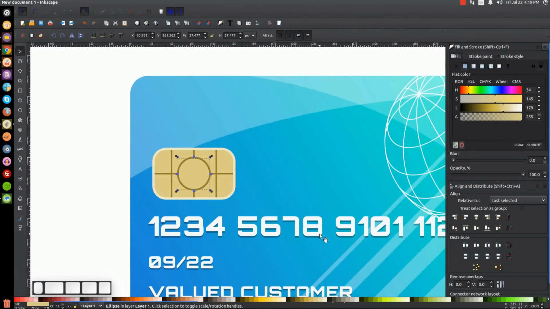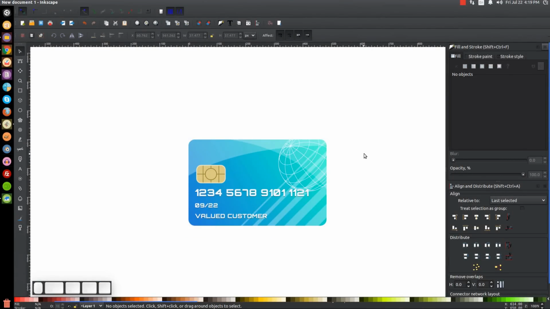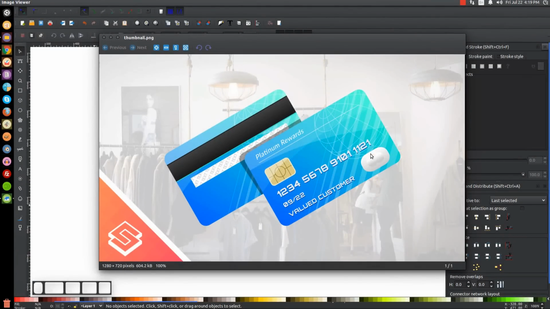And that's pretty good. I'll press 1 on the keyboard to zoom back out and see how that looks. Alright, that looks alright. The next step would be to put this little silver patch right here. Normally there's a silhouette of the continents there, but I just use those little circles there. So let's go ahead and create that.